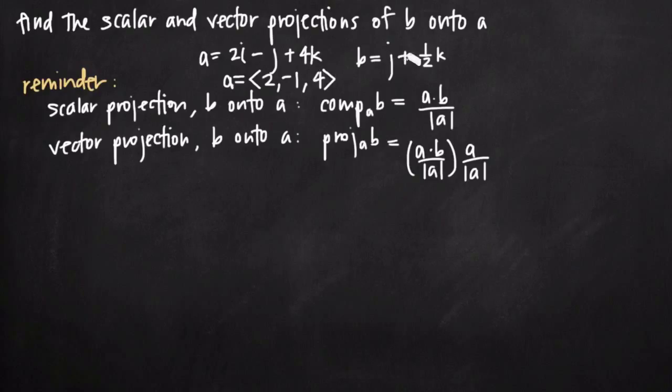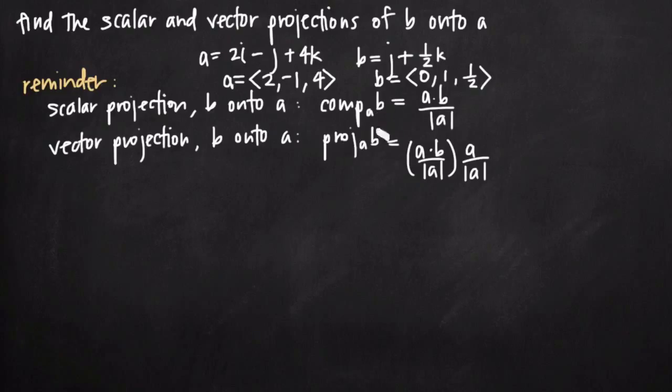Same thing here for b, keeping in mind that we have no i component. So what that tells us is that the coefficient on the i term is 0. So our vector b is going to be 0, +1, because 1 is the coefficient on this j term here, and then +1/2, which is the coefficient on k. It's easiest to write out these direction numbers, and then that makes it really easy for us to find the dot product of a and b, which we're going to need for both the component of b along a and the projection of b onto a.